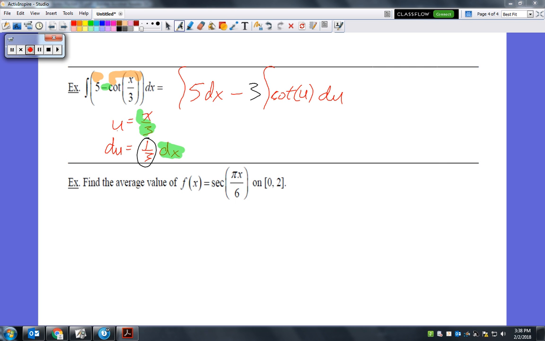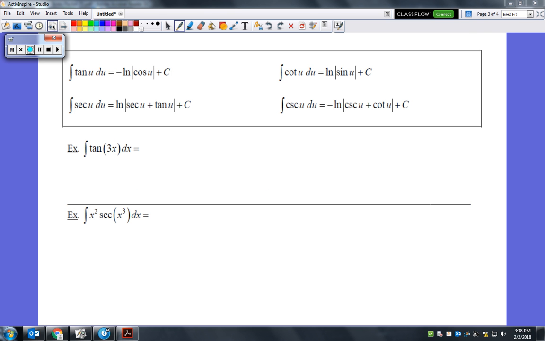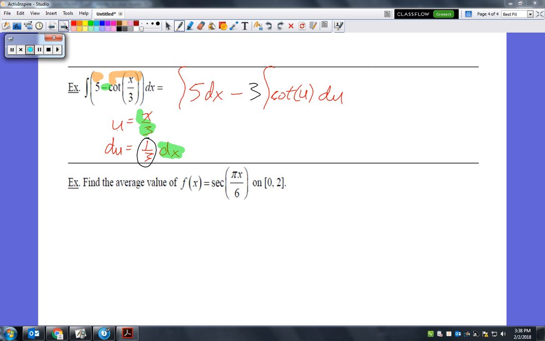So what's the integral of cotangent? Let's try to memorize it without looking back. What's the integral of cotangent? There's a lot of stuff going on right now. Let's go back real quick. It's going to be natural log of sine of u. It's not these guys. It's that short one right there, the natural log of sine. I'm not even kidding, this one's the one that's mostly forgotten. Because of the way no tacos and these are the derivatives, that's the one that most people forget. So the natural log of sine of the absolute value of u. And what are we going to plug in for u?